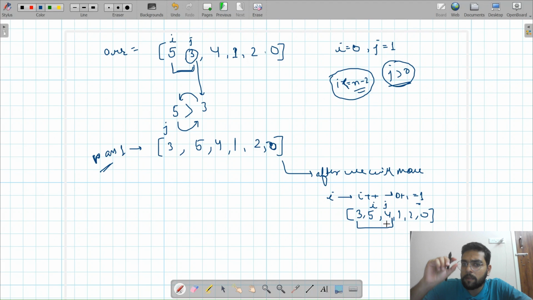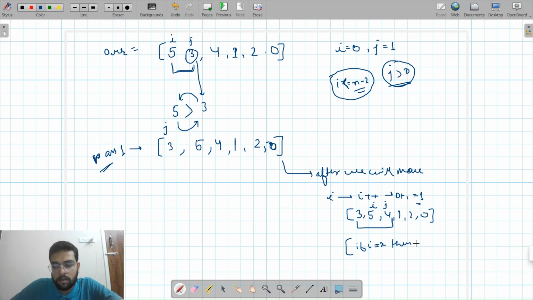Notice one thing: if i equals x, then x plus 1 range of the array is sorted.